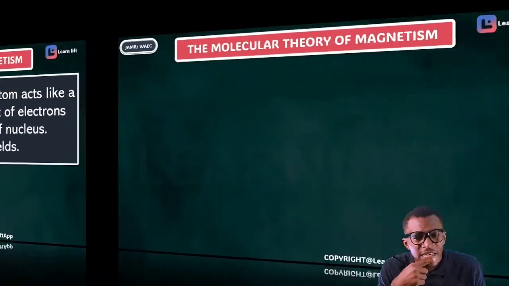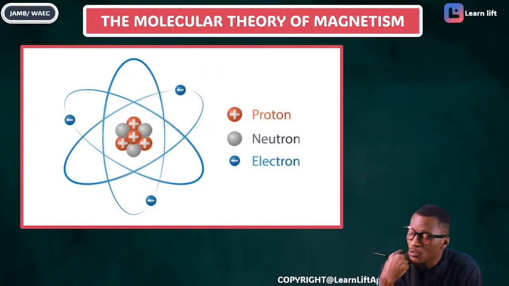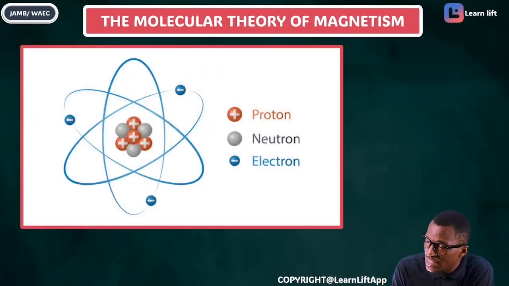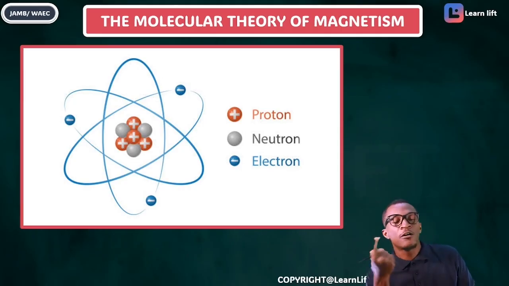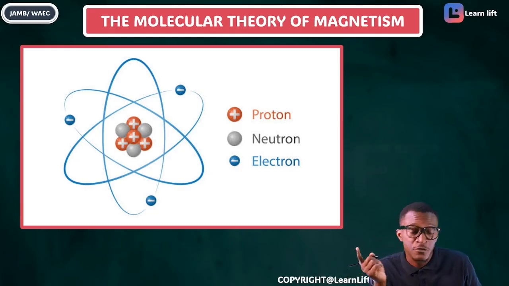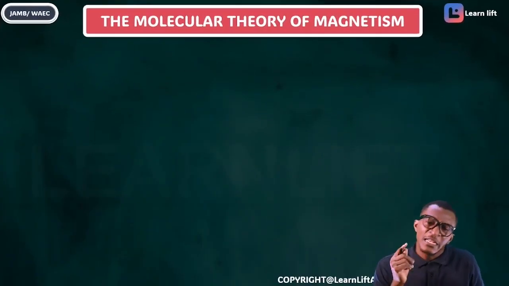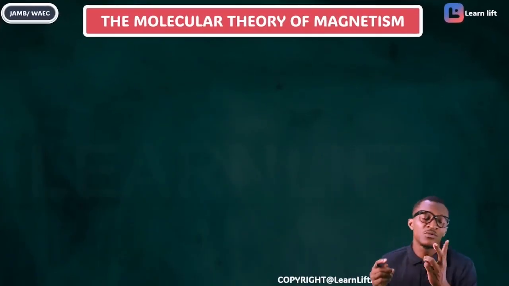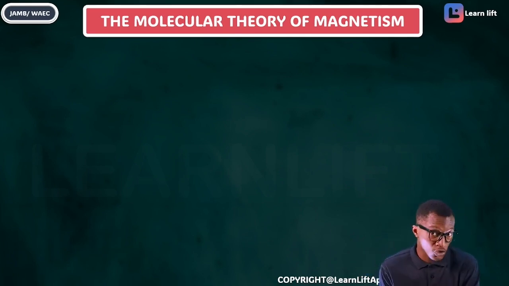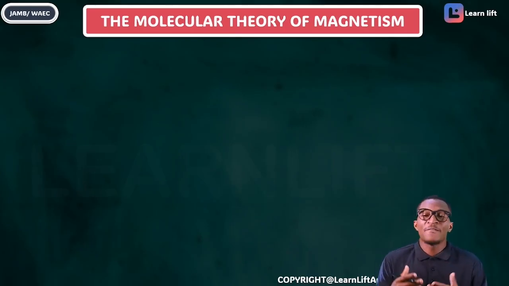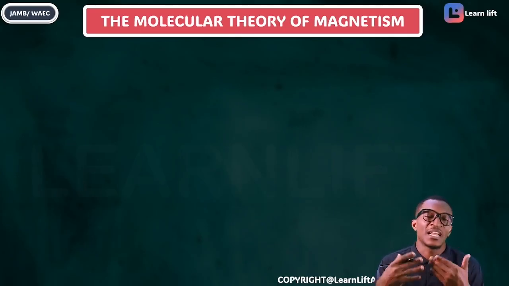Now, I'll still explain that again. Everybody, all eyes on this diagram. We said that this is the electron, the negative, while this is the nucleus. As the electron revolves and the nucleus spins, the motion of both of them causes a field, which is called a magnetic field. Now, what is the second thing? We said there are two things that talk about the molecular theory of magnets. Number one, the atomic structure. Now we have known that the atomic structure induces a magnetic field.